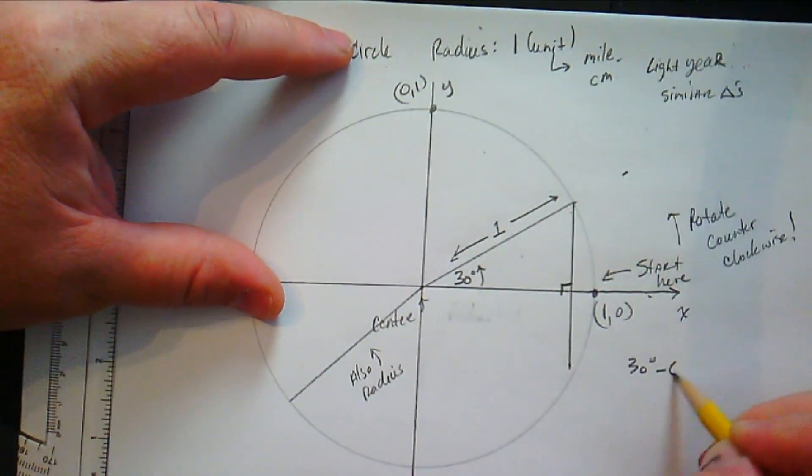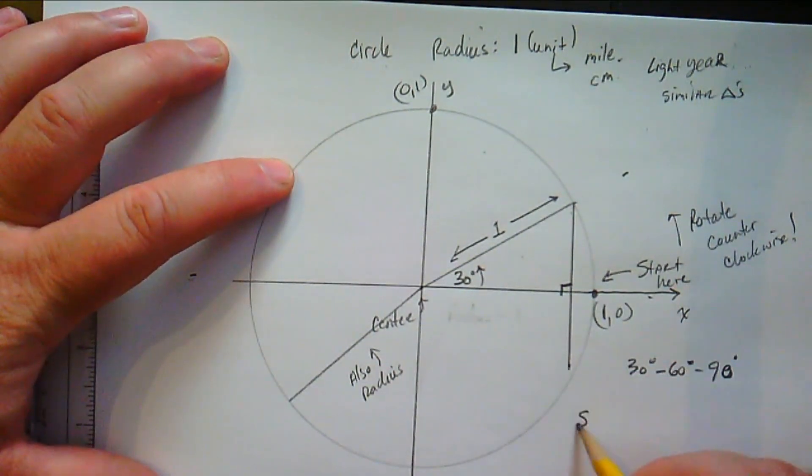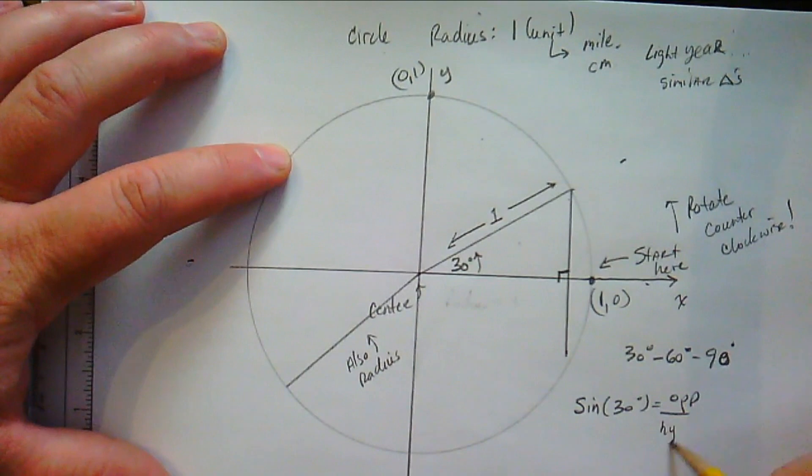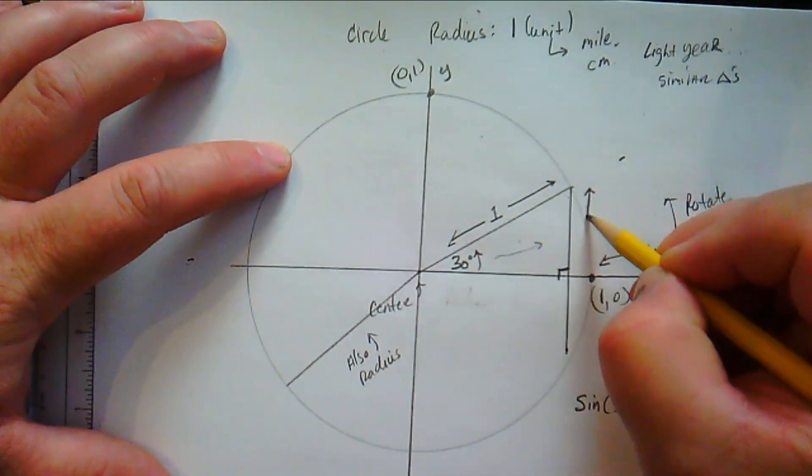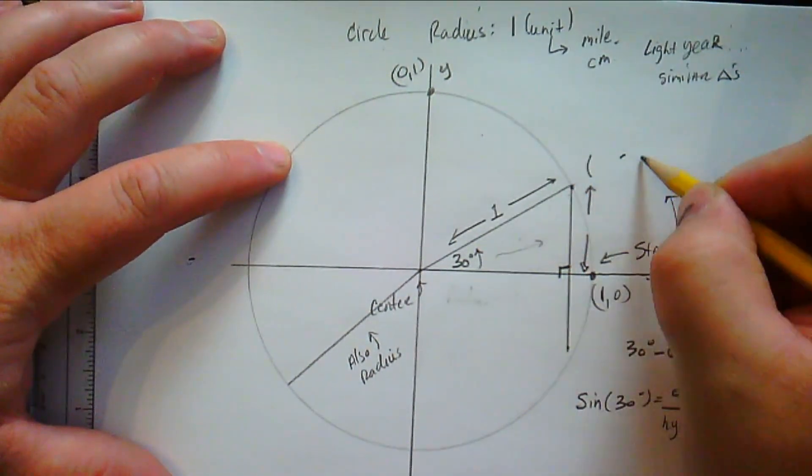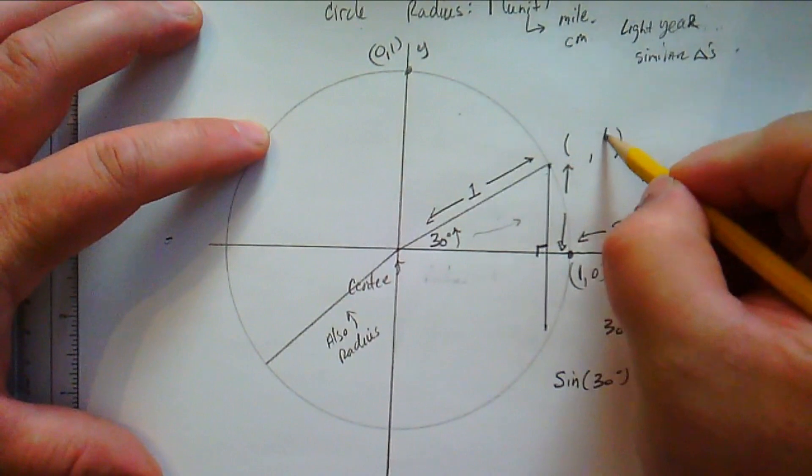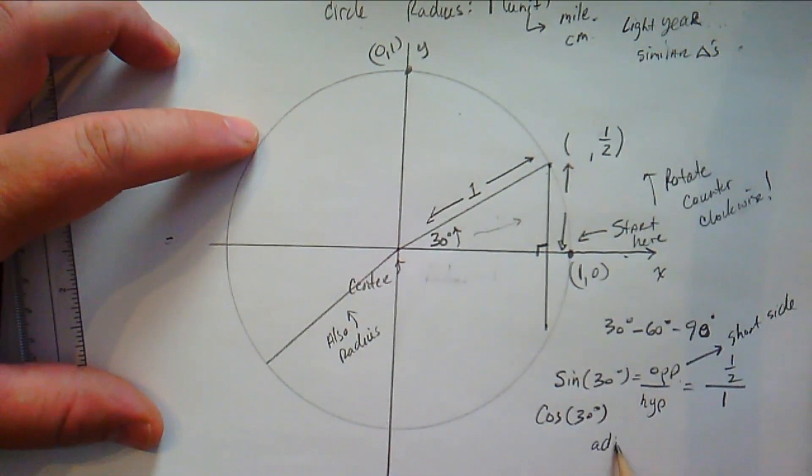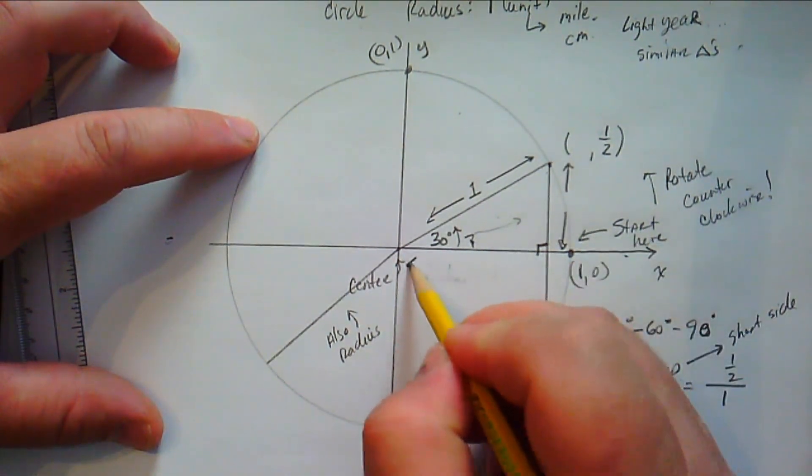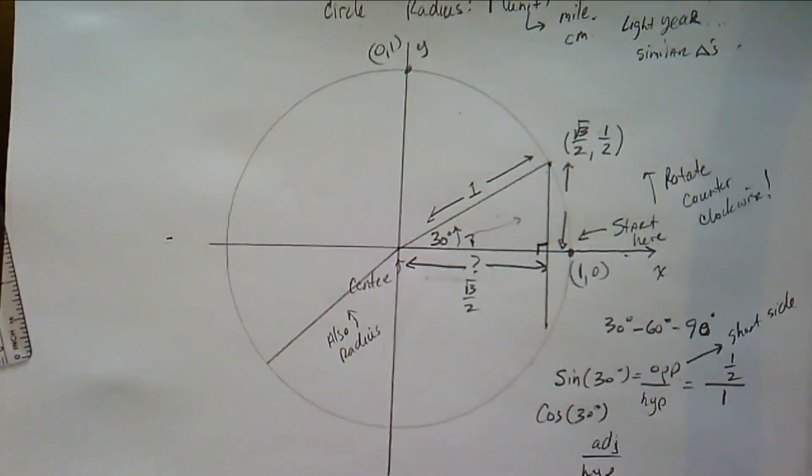So if I draw a 30-degree angle right there and I measure a 60-degree angle at the top, what I have is I have a 30-60-90 right triangle. So if I wanted to figure out the sine of 30 degrees, well, sine is opposite over hypotenuse. Hypotenuse here is one, right? So opposite is actually, do you see, that's the y direction. So the y direction is going to be the sine of 30 degrees. Well, opposite side is the shortest side, and we know for 30-60-90, the opposite is going to be 1/2, and the adjacent side is the longer side, so that's going to be the square root of 3 over 2. So the cosine of 30 is square root of 3 over 2. That's the x-coordinate.